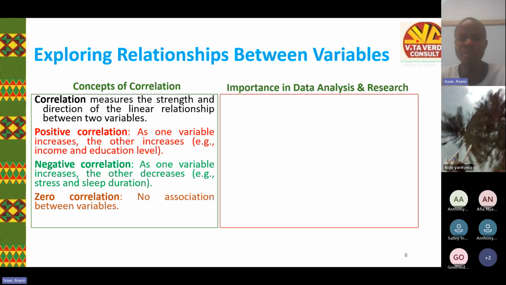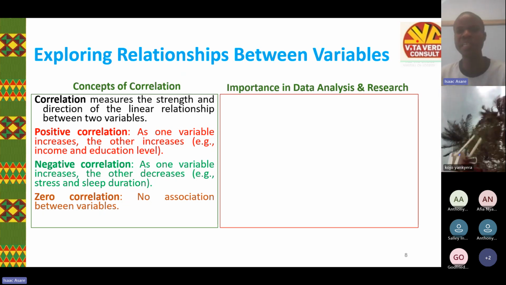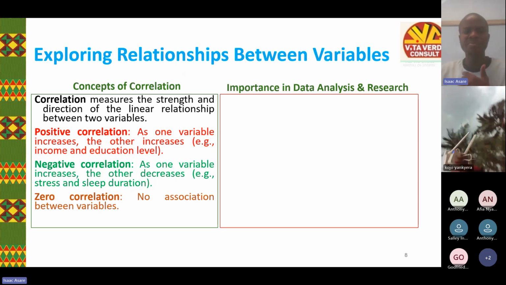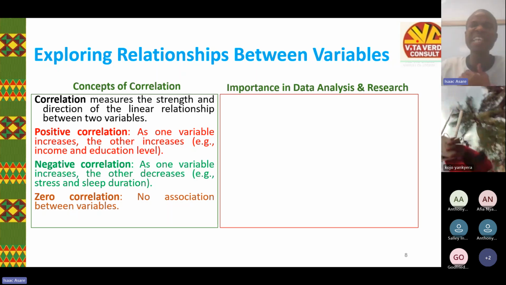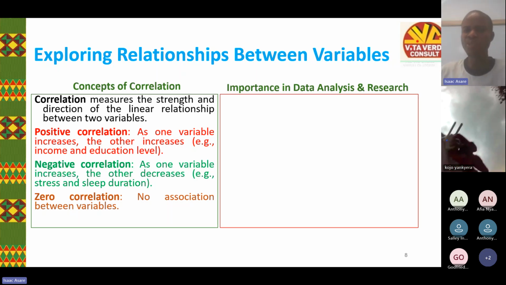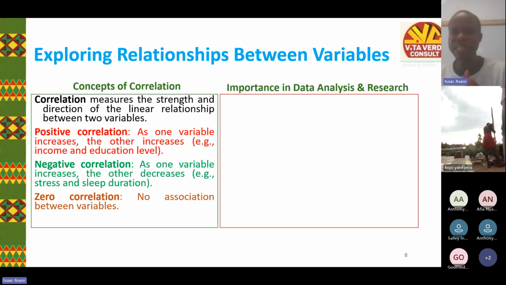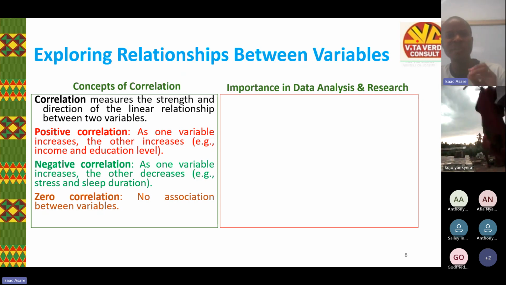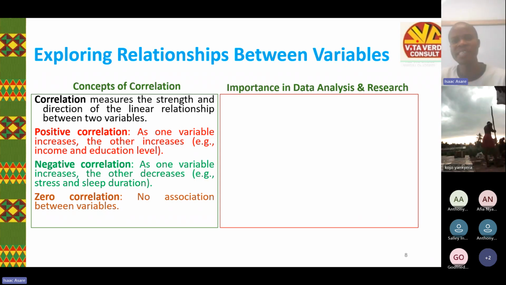It is very, very important to know this kind of correlation. You can have a significant correlation that is negative, and you can also have a significant positive correlation. So if you are doing a test and you have negative correlation, don't say that, hey, I have negative correlation, so it doesn't make sense. It makes sense, but it's just that the relationship that exists between your variables is inverse. Let's take note of that. Okay.